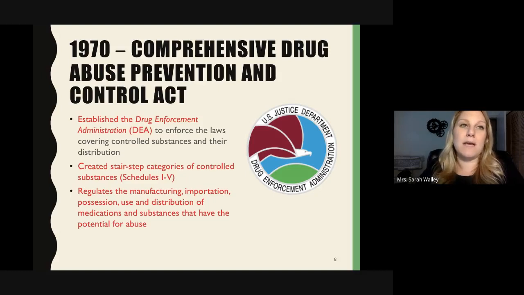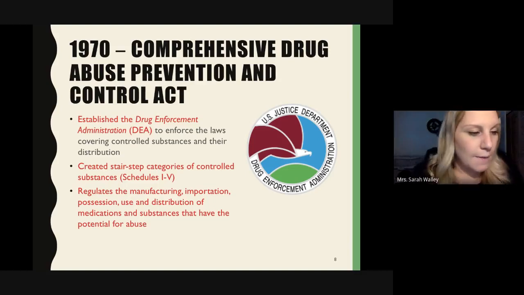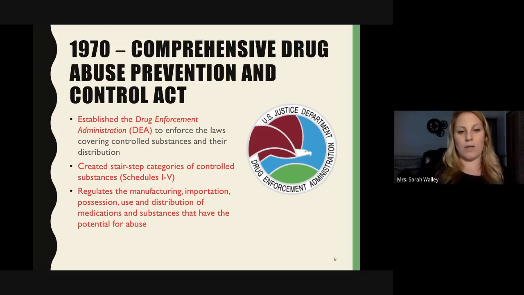We talked about this. I kind of alluded to it a little bit in the last PowerPoint about schedules 1 through 5 of the drugs. So Schedule 1, remember, is illegal. So they're drugs that cannot be prescribed. And that's something like heroin, LSD, marijuana federally is still a Schedule 1, although per state it varies obviously now. But in the past it's been a Schedule 1.